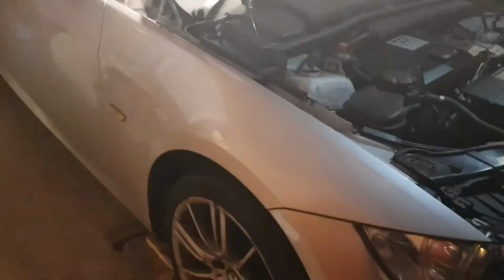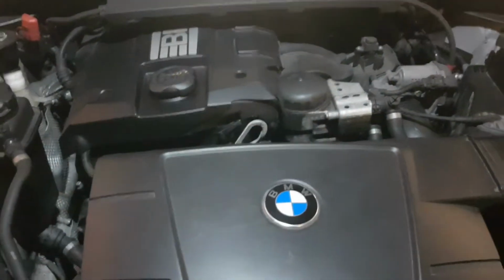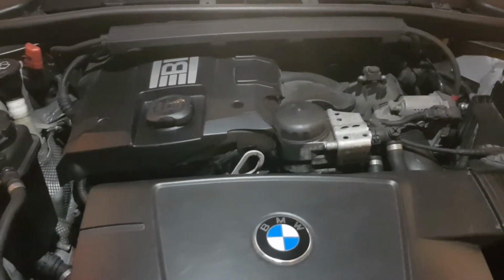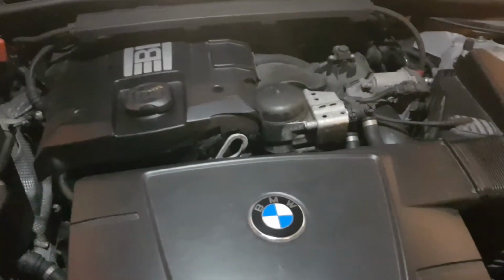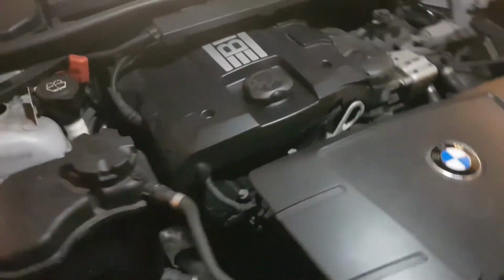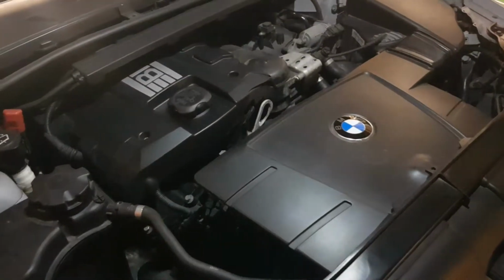So anyway, this is a wee video. This is the shape of the car, so you know which one it is, the N43 engine. So it shouldn't take me too long. This is just a wee video to show you how I've done it in my car. So the first thing I'm going to do is go underneath and drain the oil. So I'll come back to you when I'm set up under there now.